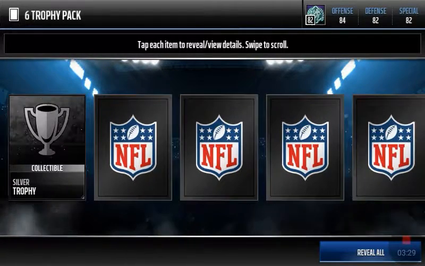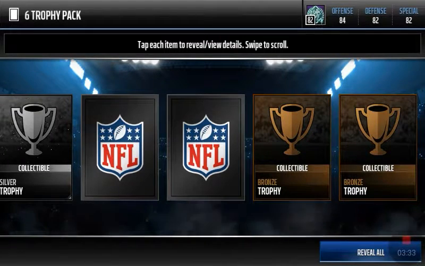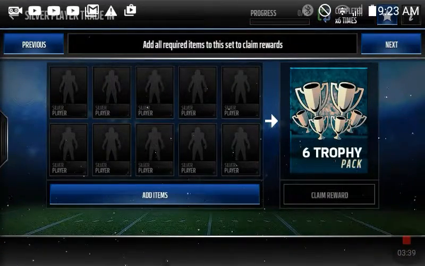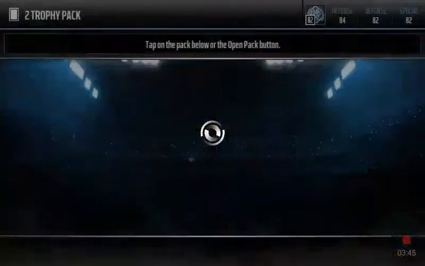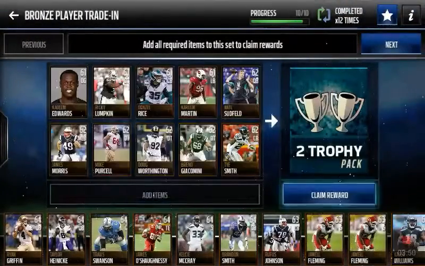Silver, bronze, silver, and silver. Previous, add items. I'll open these later.